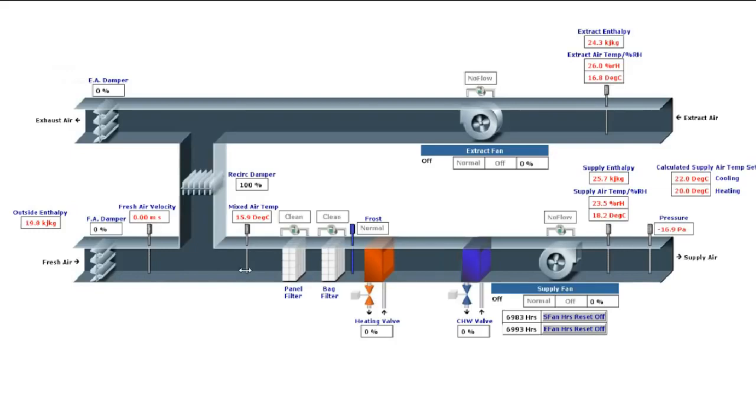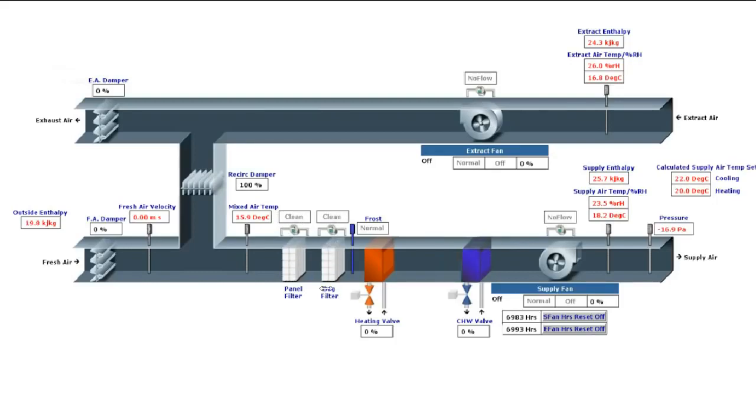Here we've got the mixed air temperature. So this will be different from the outside air temperature. You usually have another temperature sensor here, just showing you what the temperature outside is, and that would be coming in. Then we're going through the panel filter, which we can see here is clean. There's no pressure drop across it, but also the fans are not on, so that wouldn't really pressure drop anyway.